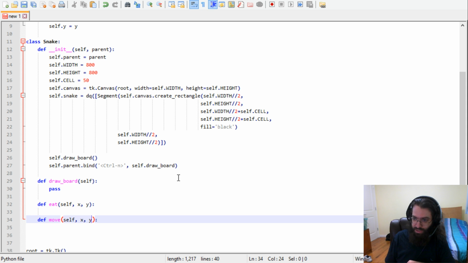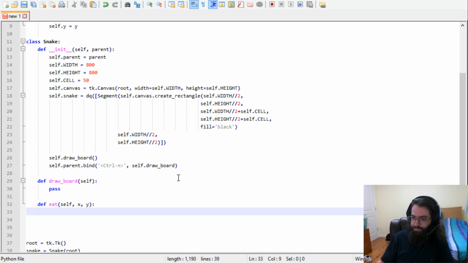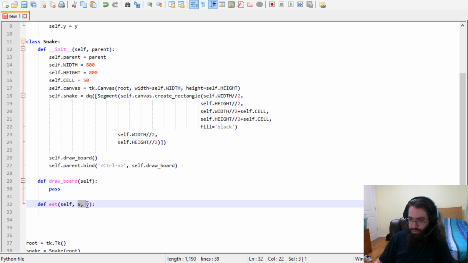In eat, we add to the head from a spot on the board, and in move, we add to the head from part of the snake. Eat is basically going to be move, because they're kind of the same thing. And we will pass it a segment to eat, because we're going to have segments representing spots on the board. Great.